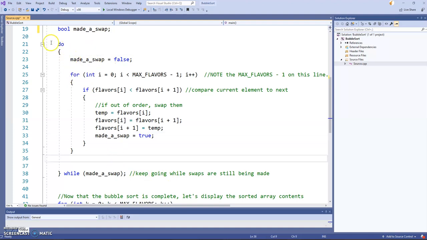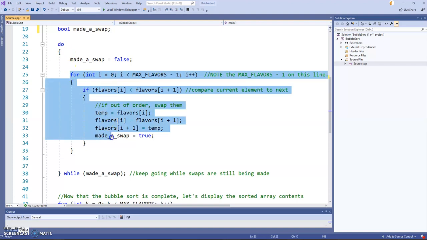So the do loop is like the outer loop that's driving the number of times this whole mechanism needs to be repeated in order to be completely sorted. But the inner loop, the for loop, is the workhorse, the nuts and bolts of the mechanism, like what I was doing in the last video. Is this one greater than the one after it? If so, we're going to swap them. That nitpicky comparison and swapping is what the inner loop does.